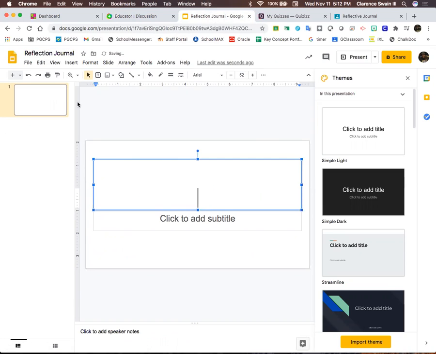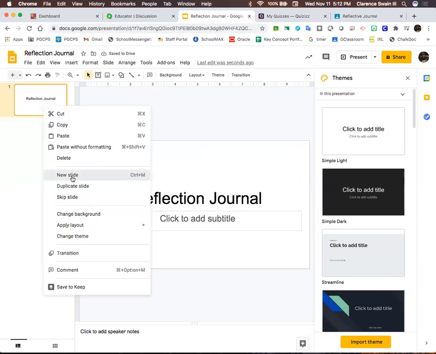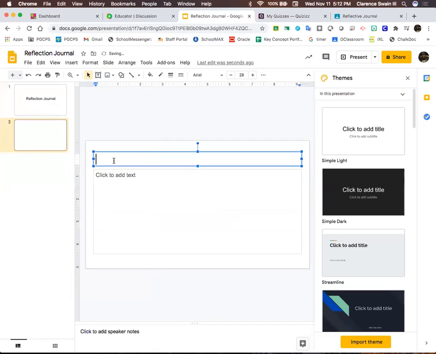Title it reflection journal, or whatever you want to title it. You can allow them to title it in your prompt. You may want to have them answer the same questions.